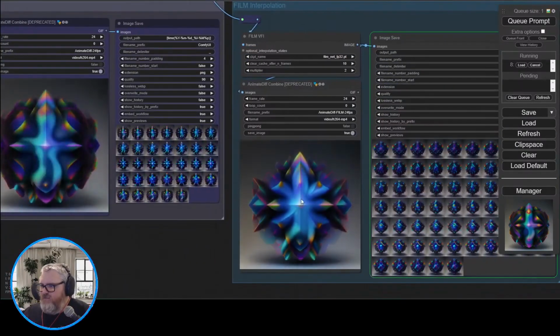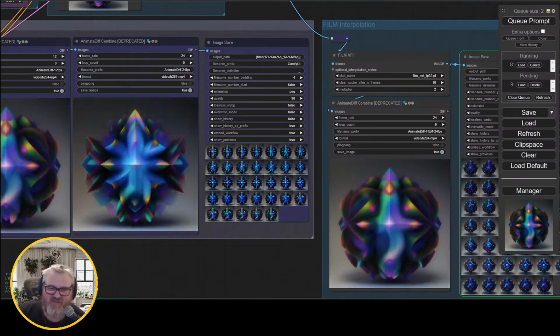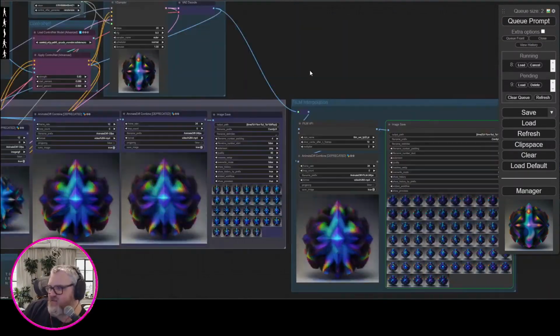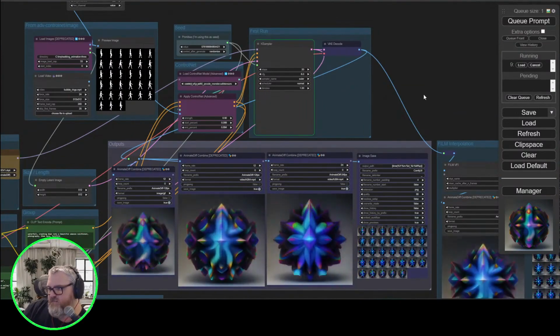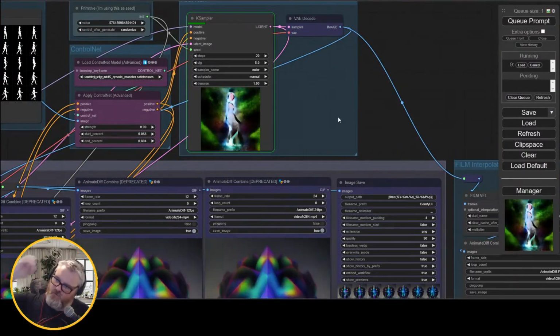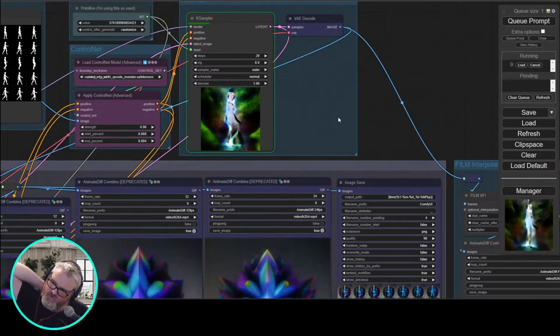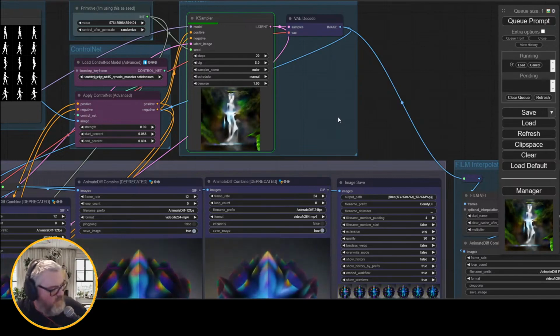That's cool. I know, right? Oh, that sucks. Oh, cool. Looks like we're getting lots of the walking person in this. The walking person?